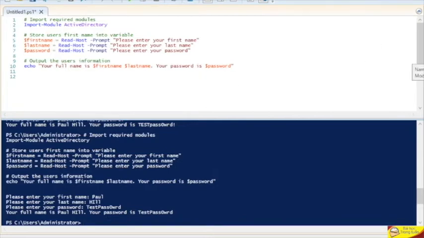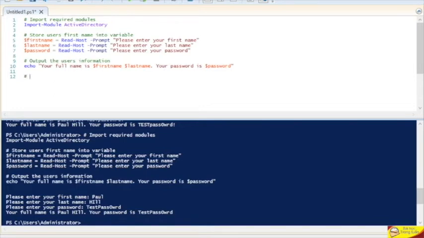What we need to do now is find out where we want to store the user in Active Directory, because if we just try to create the account, it's not going to know where to store it, and we're not going to be able to successfully create a user account. Specifying the desired OU is a required argument for the command. So I'm going to show you how to do that.